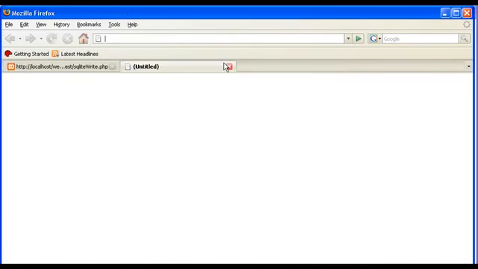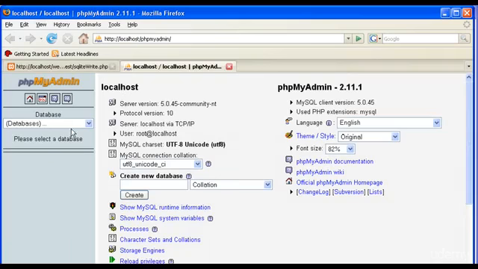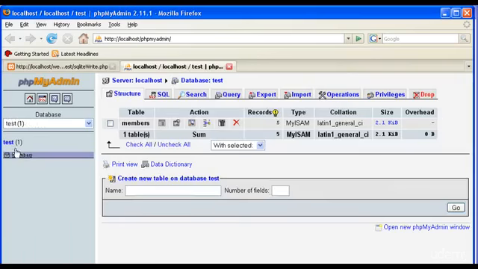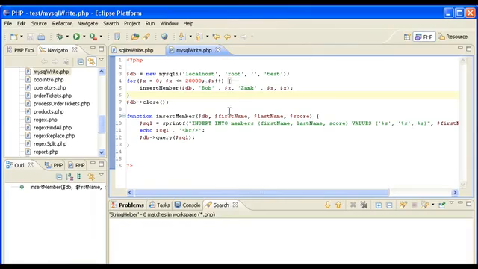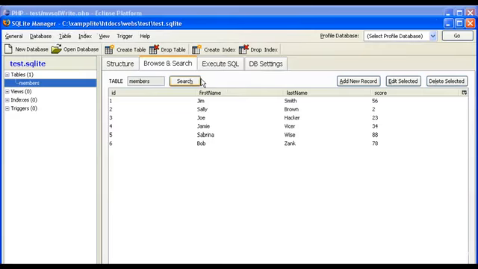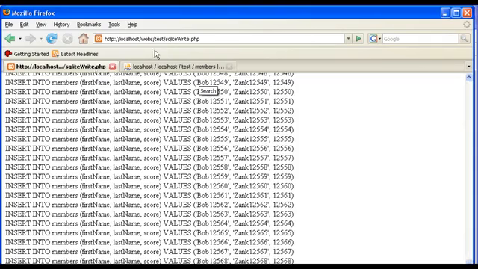So what we want to do here is go into PHP MyAdmin, just to see here. Okay, here we have our 5. Now we're going to go back and we're going to go into MySQLite, and we're going to execute it.